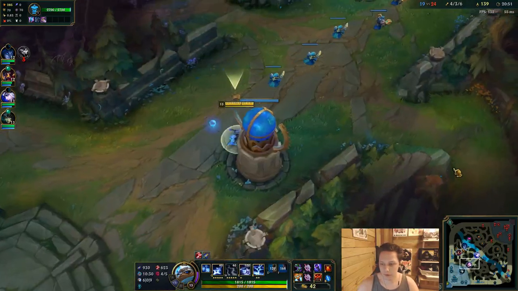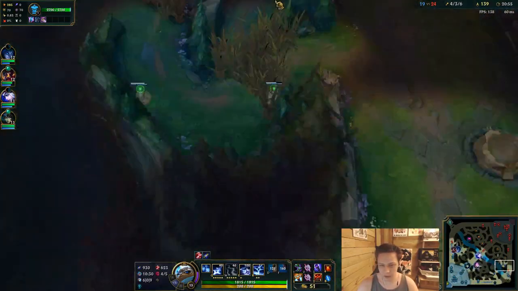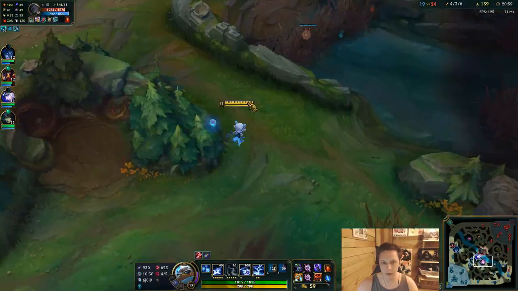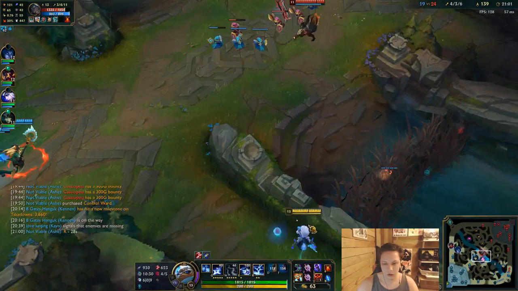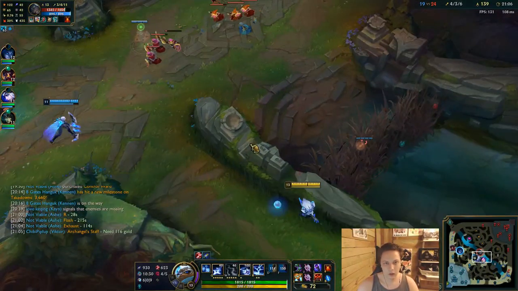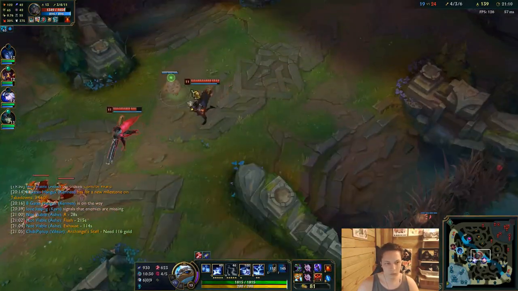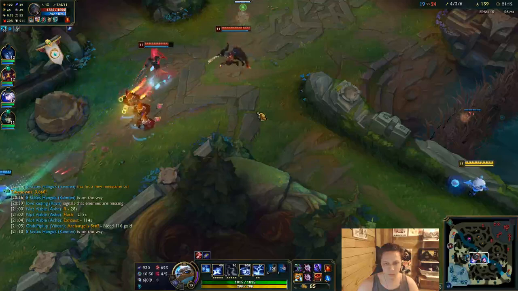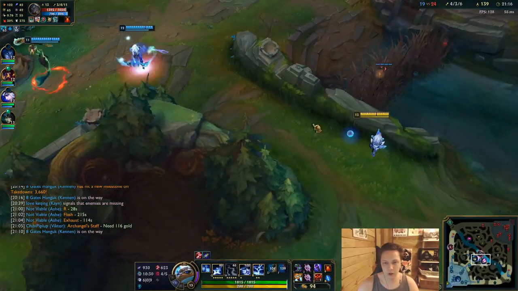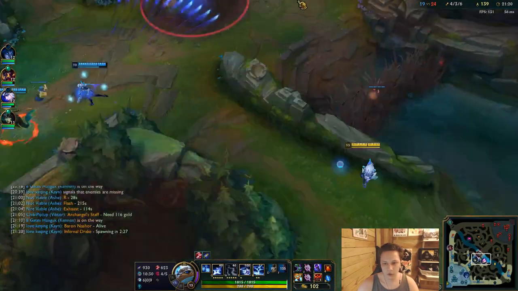Take a sip of coffee. Why am I walking mid? Ashe mid. It feels so bad to walk bot because I can just die instantly to anyone. But if they overstep here, then they die. They can't see me. The vision wall is right here along with the brush.